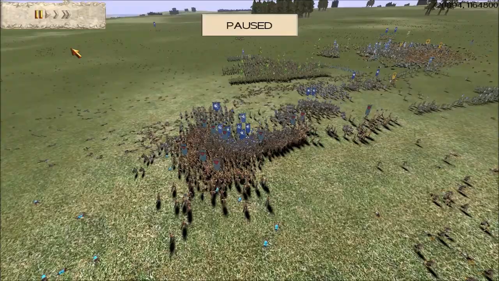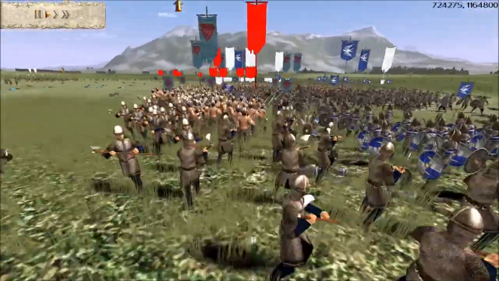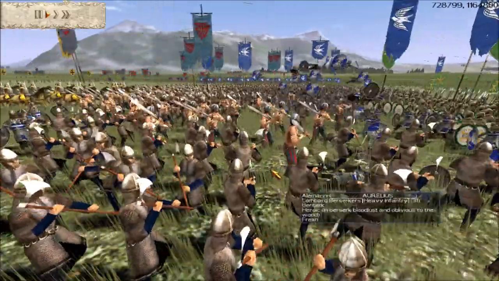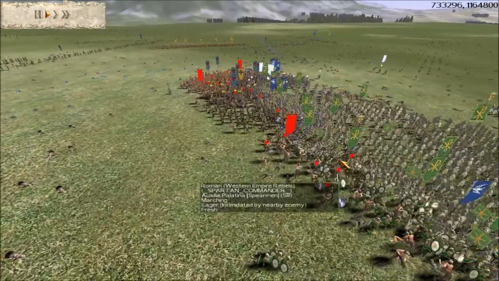Okay, but as I say here, the Alemanni unit there, with their effective against armour units, plus the fear factor that they bring. Look at the berserkers here, with their double-handed swords, smashing our troops right up in the air with the impact of those swords.